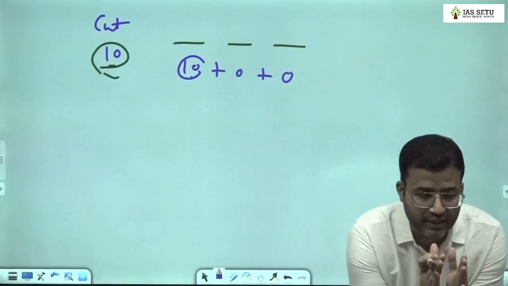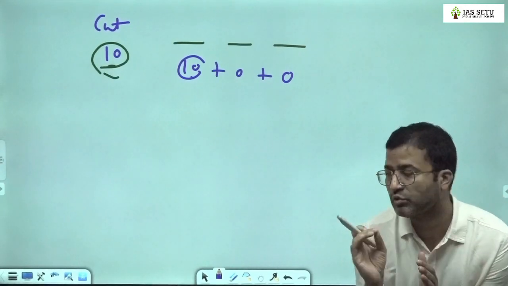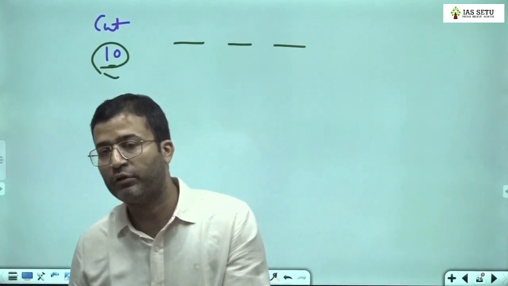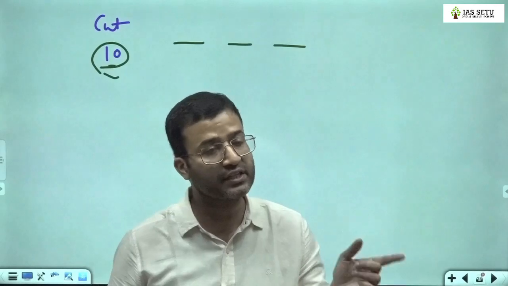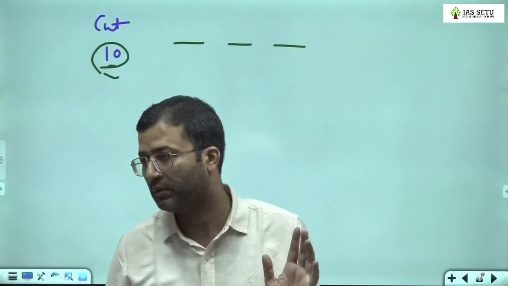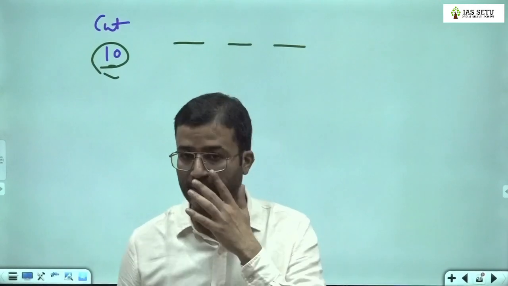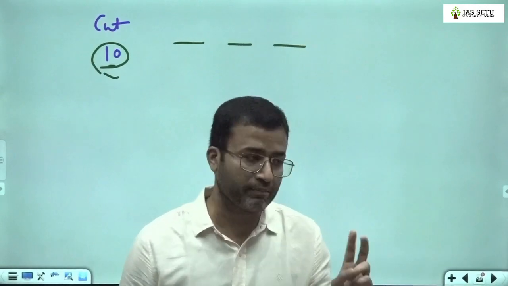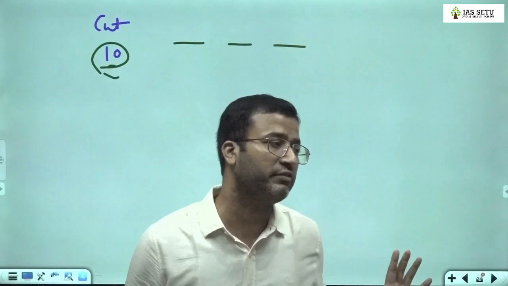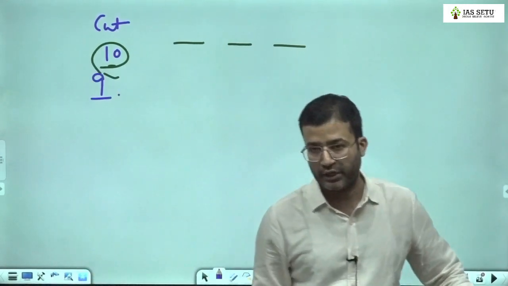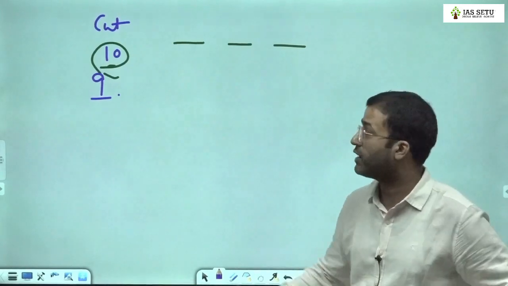Look, disparity has to be reduced. What is the rule? Rule number 1, tell me the multiple of 3 which is nearest to 10. Nearest multiple of 3 to 10. 9. It is not 12 because between 10 and 12 there is an 11. Step number 1, we take the multiple of 3 which is nearest to the given number of cuts, 9. Tell me, if you have 9 chocolates, how do you make a distribution of 9 chocolates?